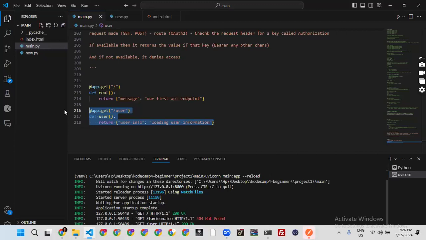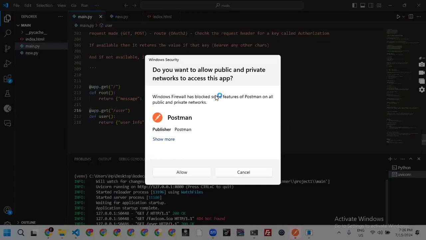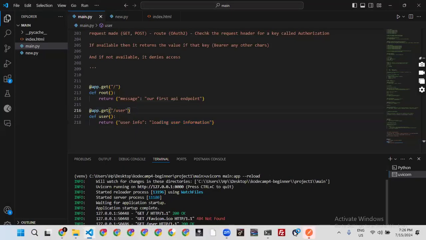We may have dozens of thousands of people using the application, so which particular user are we intending to load his or her information for? That is the purpose of why we intend to secure that route.